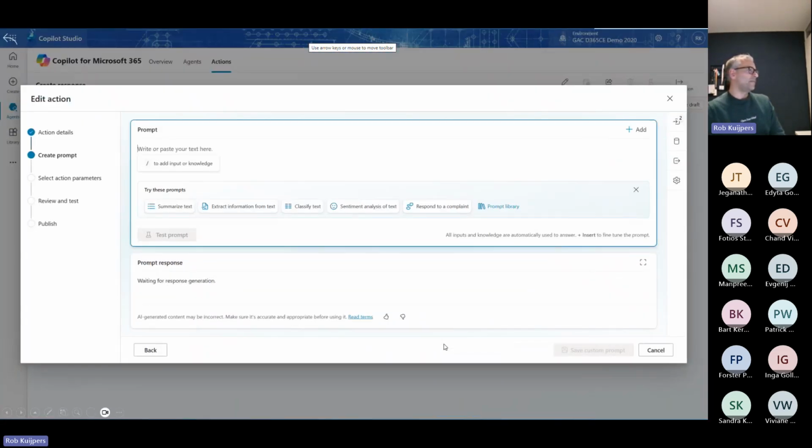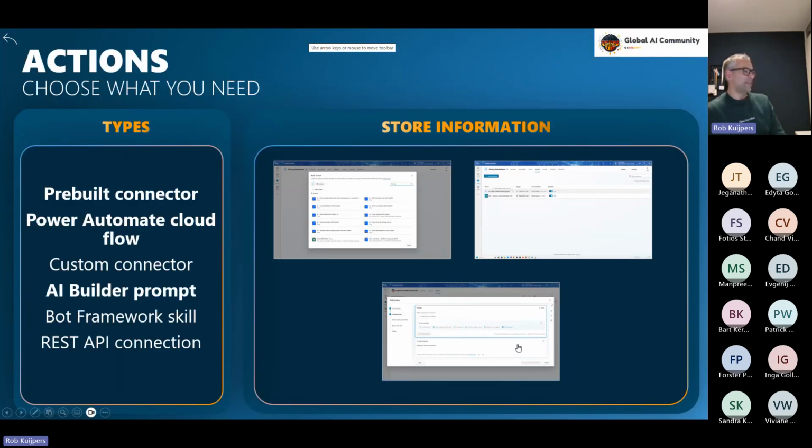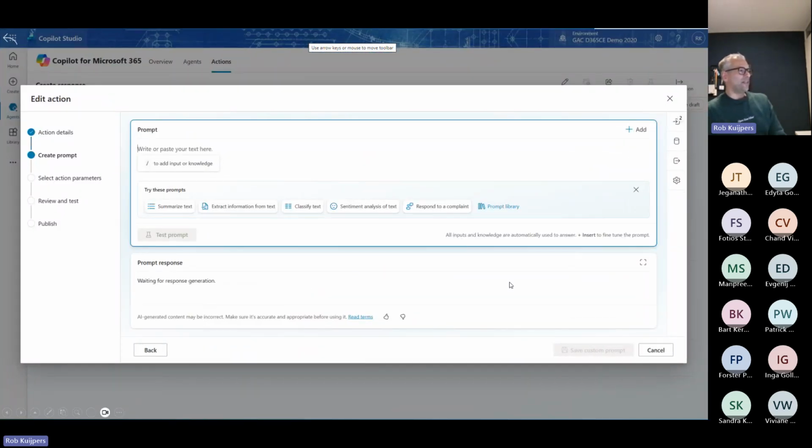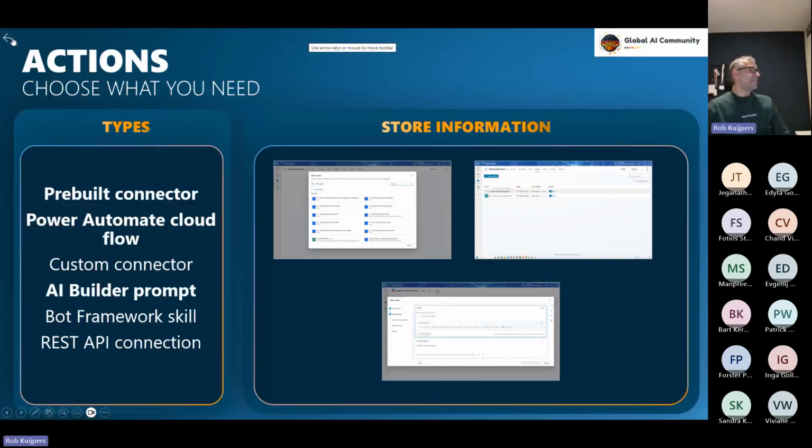And you can even use the AI Builder prompts. So in this case, and this one also here, the sentiment analysis, you can feed text to this prompt, so you can classify the text, making sure what is also the sentiment of the text that the user is typing, or the email that is coming in. Okay, how do I react to an angry customer? Maybe the agent wants to react and respond differently to an angry customer as to a happy customer. All these kinds of actions you can set within your autonomous agent.